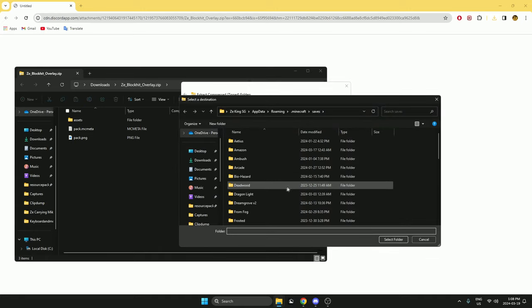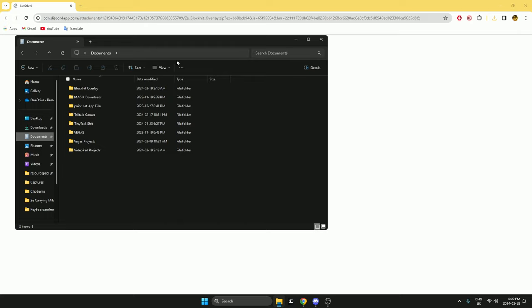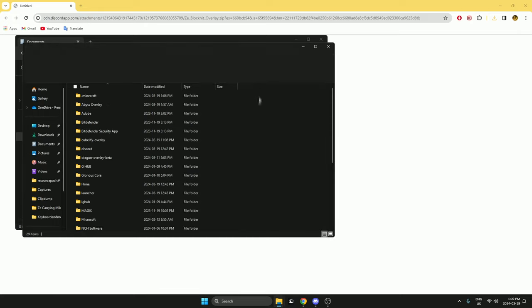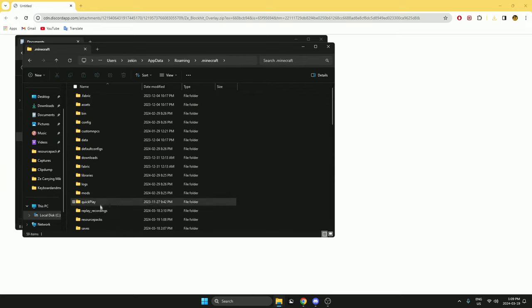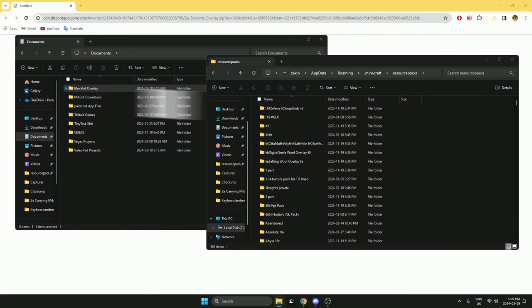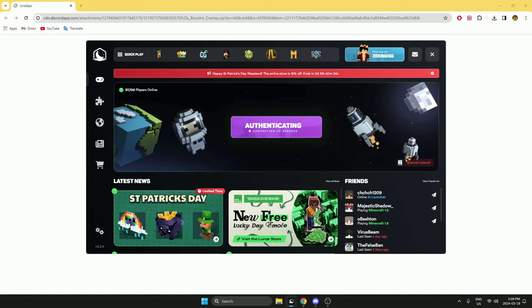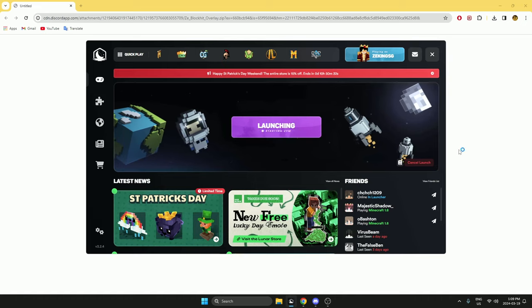It doesn't really matter. Once it's done extracting, open up app data, like this. Go into Minecraft, go into resource packs, and then move this into here. This is where your pack folder is. Obviously, it's just like installing a new pack. It's not that hard. Next thing you want to do is open up whatever Minecraft launcher you use, and just launch Minecraft so you can use it.